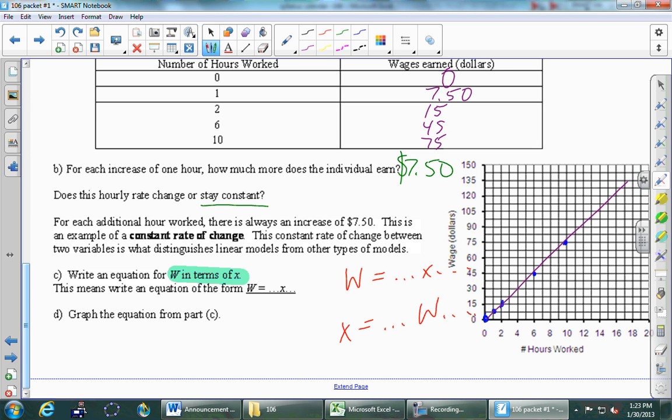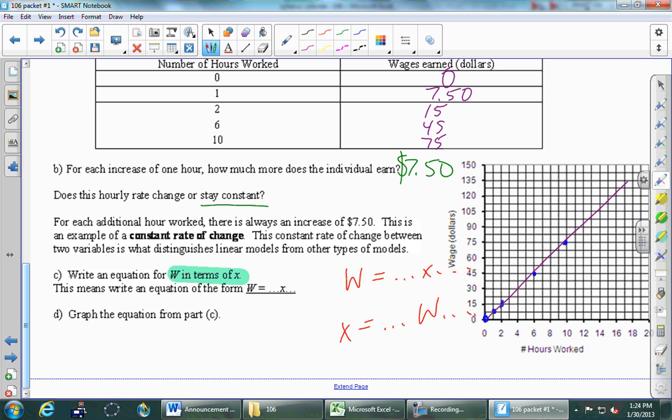So to be very clear, when we say W in terms of X, it means write an equation of the form W equals something with X in it. Whatever you see first, W, that's the thing that's by itself. Write it down first. In terms of equals. And then I don't know what goes on the other side. It's usually pretty complicated. But that phrase is a key phrase that you're going to add to your list of things that you know, right? Whatever letter is first goes by itself.